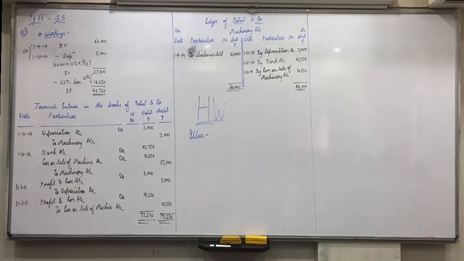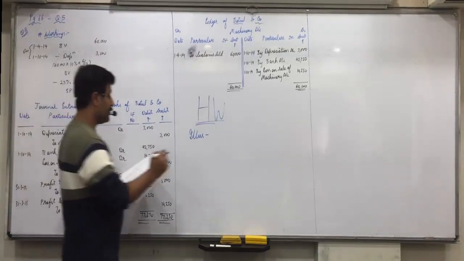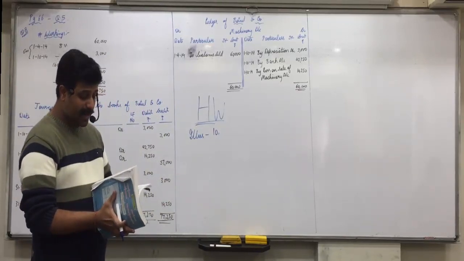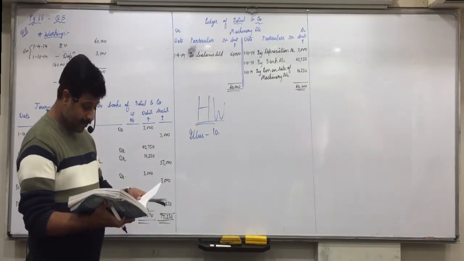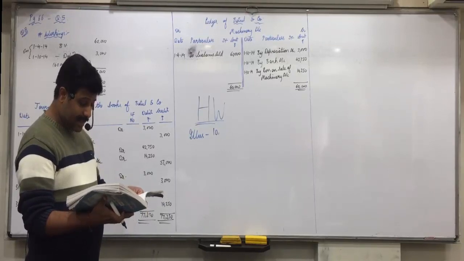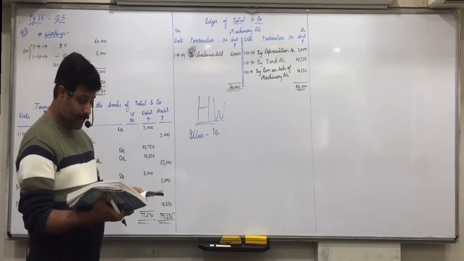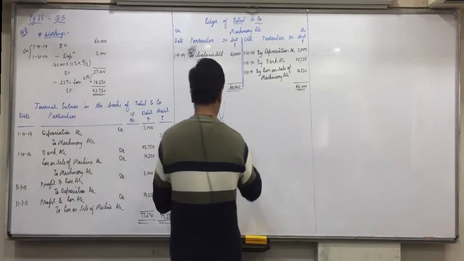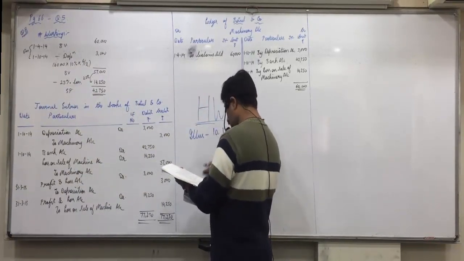So far illustration 1, 2, 3 have been done. Even 4. Only 5 is left in between. 6, 7, 8 is done. 9 is done. Illustration 10. See that your workings will be different from textbook workings, okay? 11 is given? No? 11th question have not been given so far. 12th was given.